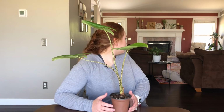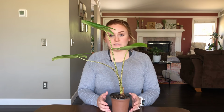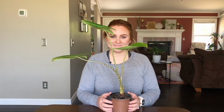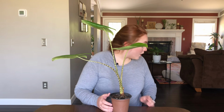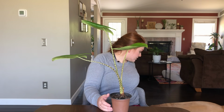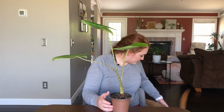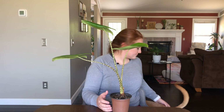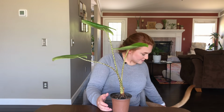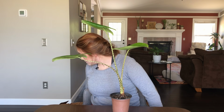So my dog is, if you see him in the background, just, I would say ignore him, but he's cute. So do what you will. No, leave the plants alone. Come here, babies. With the butt scratches? With the butt scratches? Yeah. Those are his favorite. All right. Mama's got film. You leave those plants alone too.